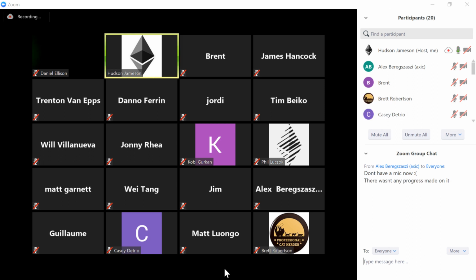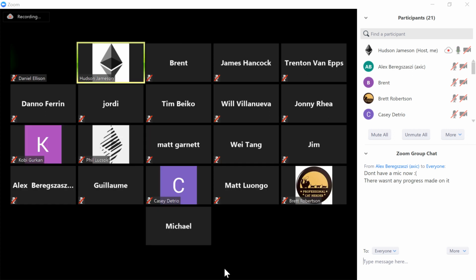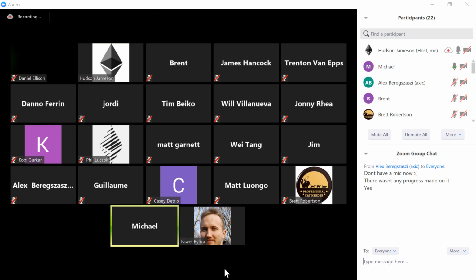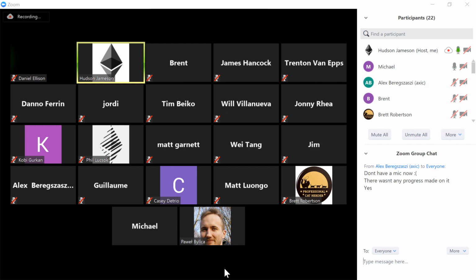There wasn't any progress made on it. Okay, we can work on that more since it sounds like there's going to be a few EIPs that are going to need that to happen. Can you lead the discussion on the All Core Devs chat just to see what the temperature is about this EIP so we can do a final decision on it as soon as possible? Yeah, he's typing in the text chat. Okay, he confirmed that he can put that on his to-do list.